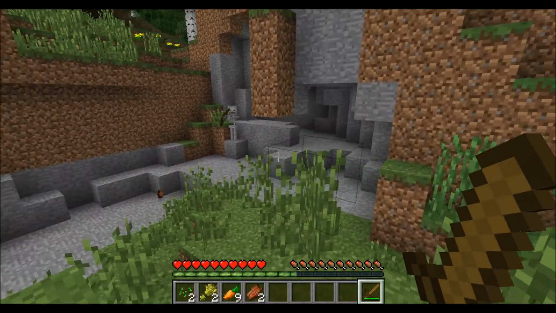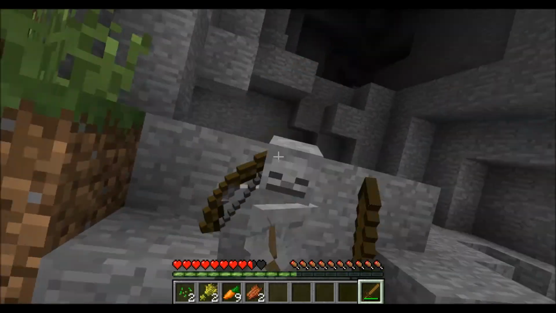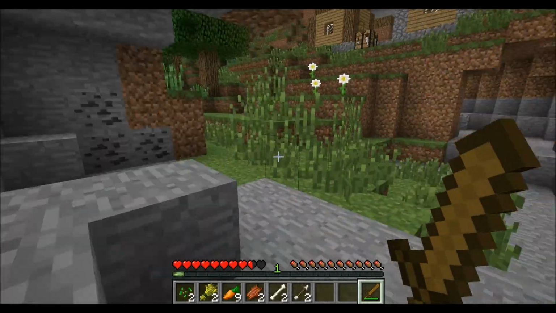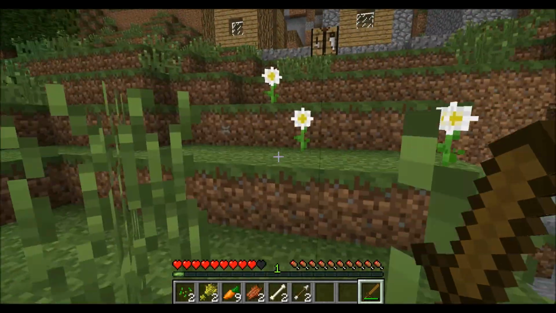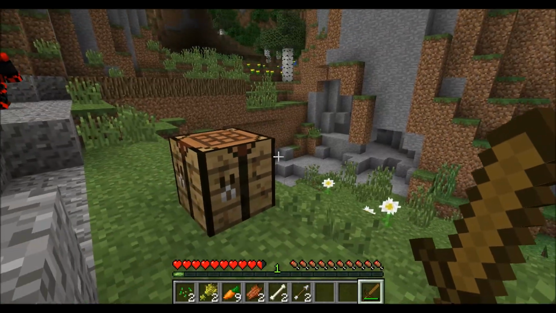Okay, I see some coal right there, which is good. Yes, coal. This guy's gonna get his butt kicked with my wooden sword of action. Look at that. I need to cook my carrots and eat those carrots.